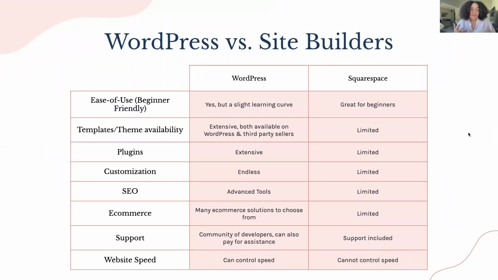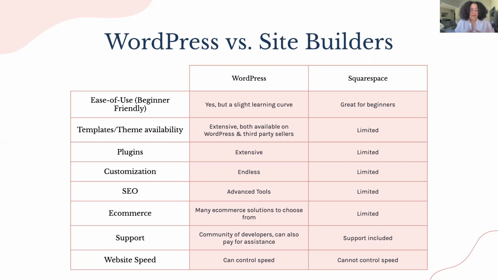So some of you might be wondering, okay, why would I want to use WordPress versus a site builder such as Squarespace, or even WordPress has their own version of a site builder, also known as WordPress.com. And there's a couple big differences between them. So something that I feel like site builders win is the ease of use for beginners. However, you'll see in the course, we'll knock that obstacle down. But WordPress can also be easy. It just has a slight learning curve.